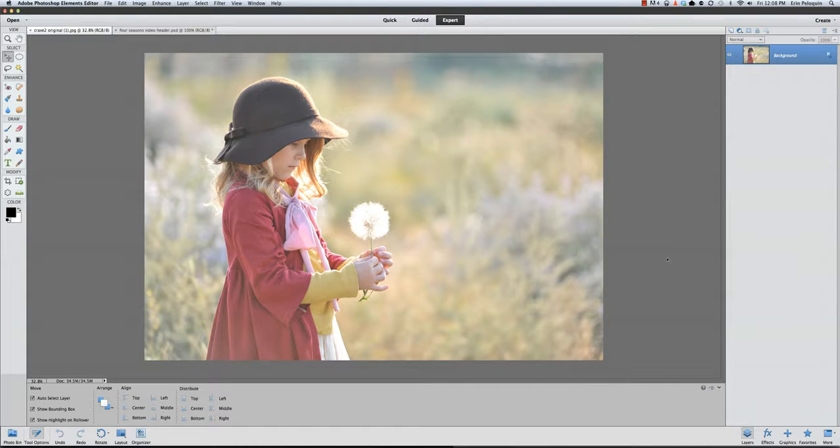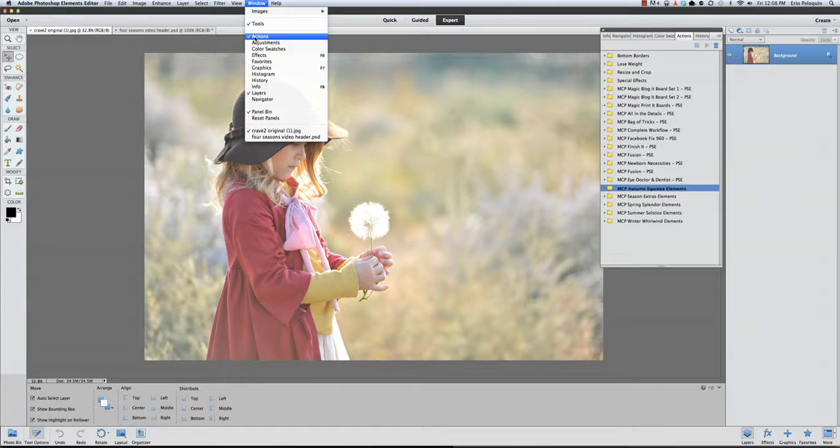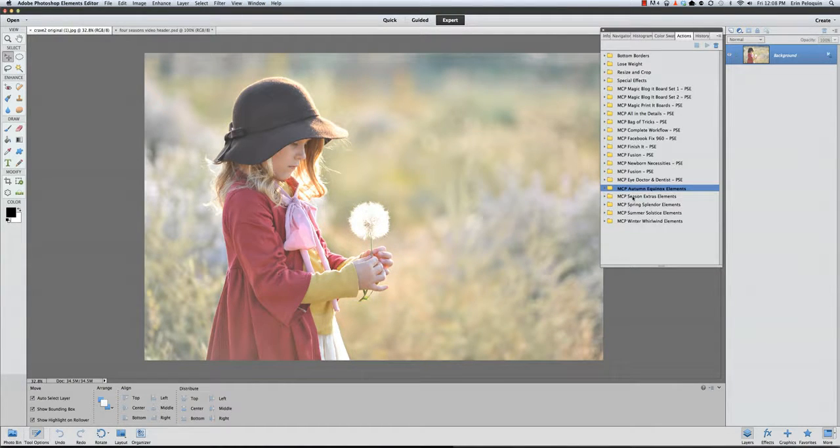To view the actions that you have installed in Elements 11, again, we do have videos available for how to install them, and there are written instructions in your actions download. I'm going to go down here to the More button at the bottom right corner and look for my Actions panel. If you don't see that in your More panel, you would want to go to the Window menu and select Actions. You can see that I've got my action sets installed.